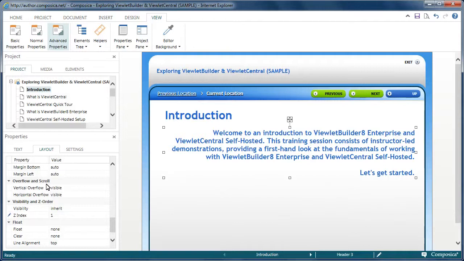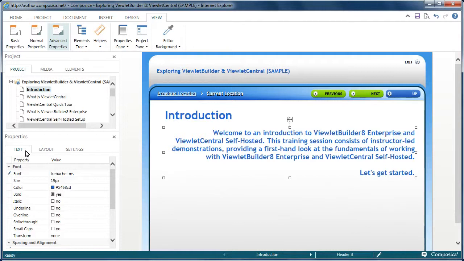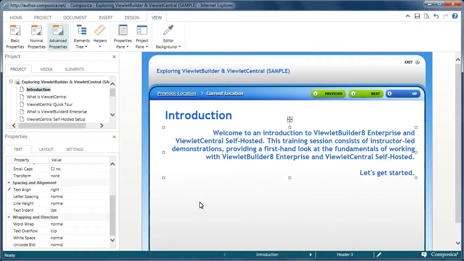So if there's any time that you're working with a particular element on a document page and you don't see the feature that you need to work with, but you know you've worked with it before, remember to go to the View menu and change from the view that you're currently working in, which would most likely be Basic Properties. I recommend just swap over to Advanced Properties, and then you'll probably find the tool that you need to work with.